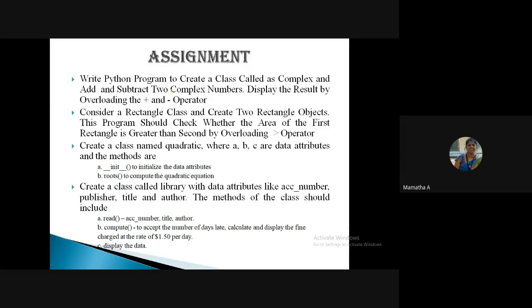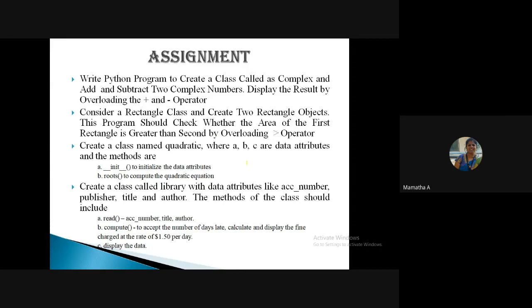I want you to write init, str, and two operator overloading functions, add and subtract. No concept of writing read, no concept of writing print. Forget about that. You have to follow init and str. To overload add, which method should you write? Add, prefixed and followed by two underscores. For subtract, underscore underscore sub.